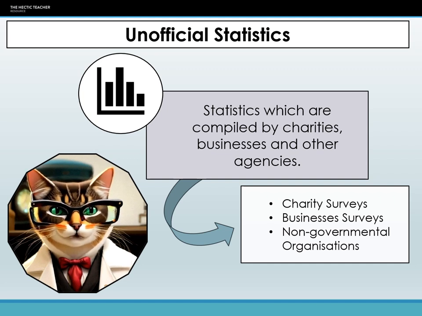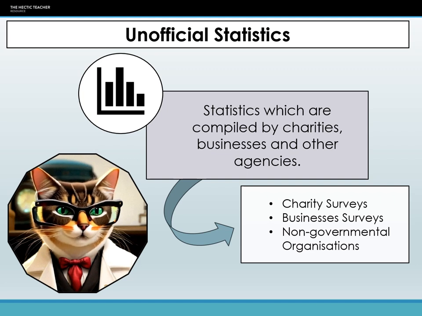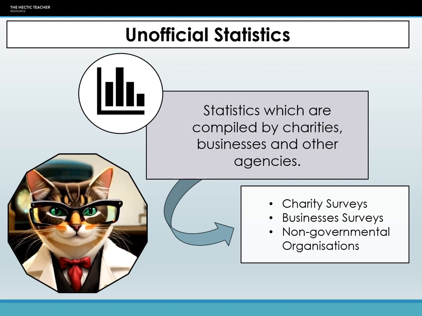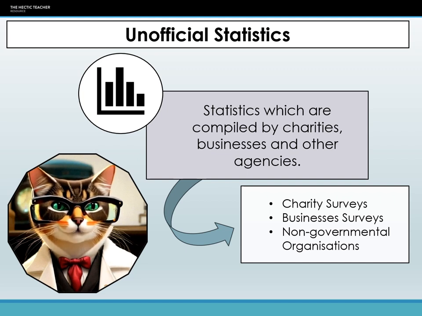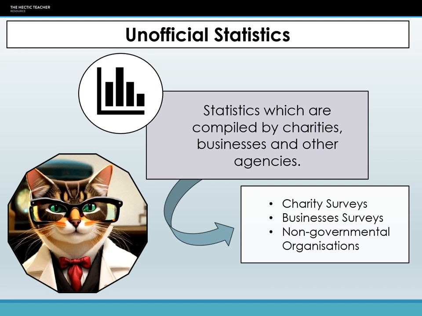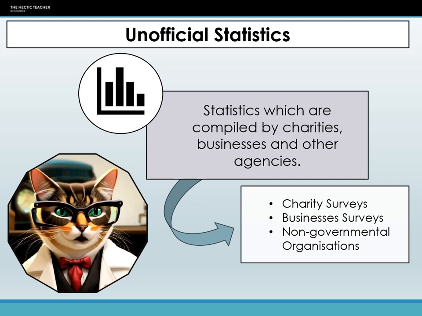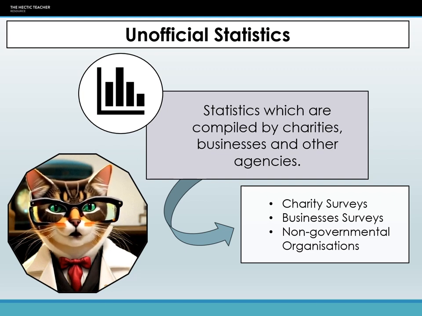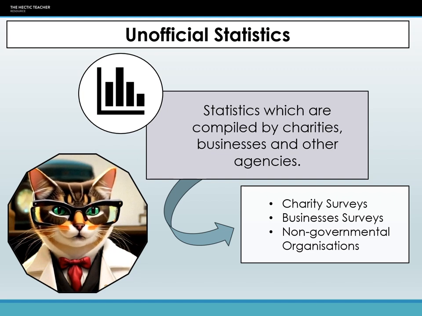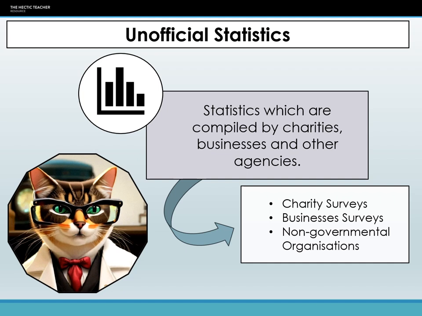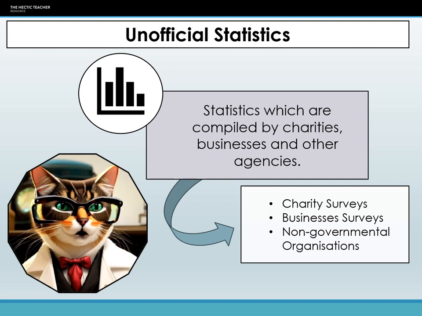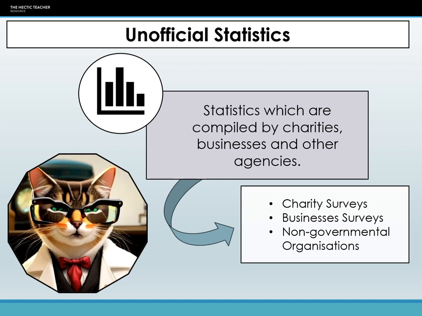There is also the ever-present specter of bias. An organization with vested interests might, even unintentionally, skew data collection or representation to align with their objectives. Lastly, the absence of a regular and systematic collection pattern means that tracking changes over time using unofficial sources can be problematic. To navigate this landscape, it's essential for researchers to exercise discernment. Understanding the source of the data, their methodology, and potential biases will be crucial. While unofficial statistics can be a goldmine of rich, specific insights, they must be interpreted judiciously and in conjunction with other data sources to paint a comprehensive picture of societal trends and patterns.